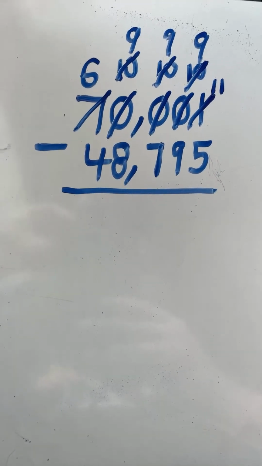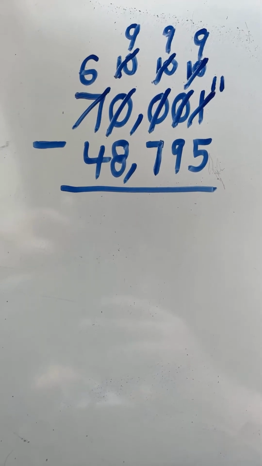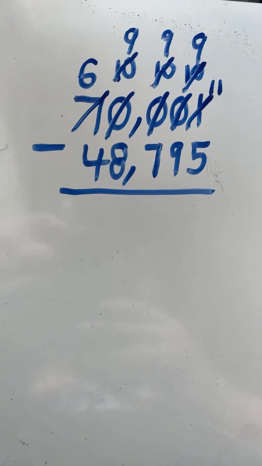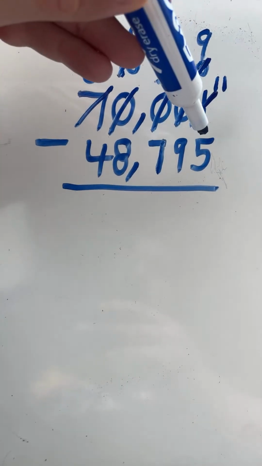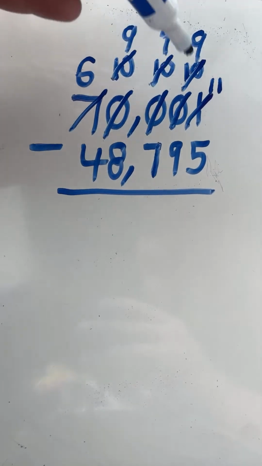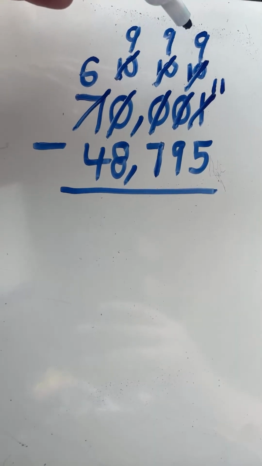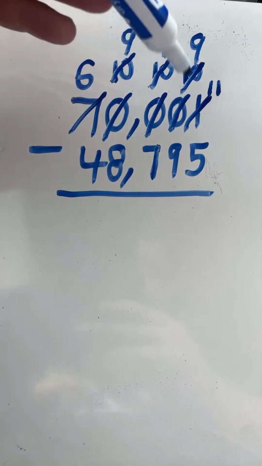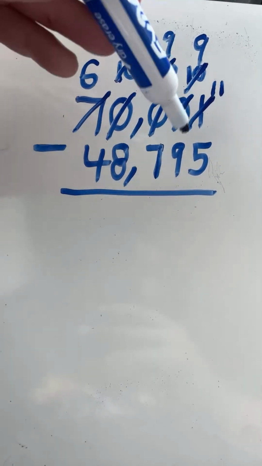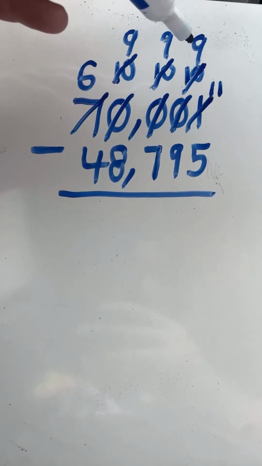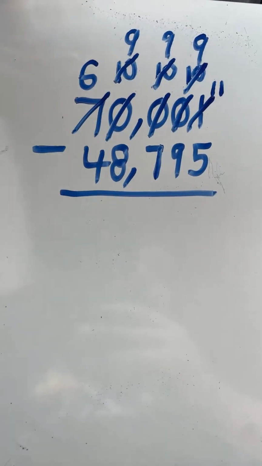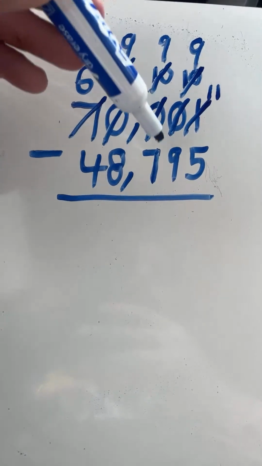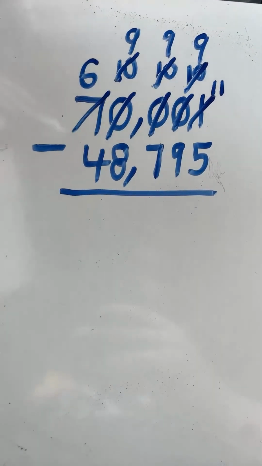So now just making sure all the top digits are equal to or bigger than the bottom digits. 11 is bigger than 5. In the tens place, both digits are the same. And that works. The top and bottom digits can be equal. The bottom digit just can't be bigger than the top digit. All right, 9 is bigger than 7, 9 is bigger than 8, 6 is bigger than 4.